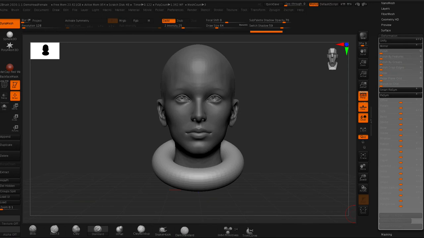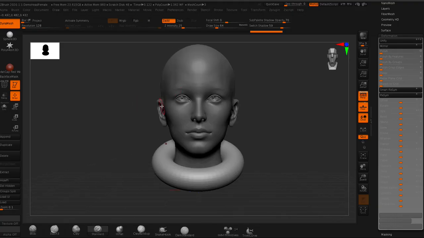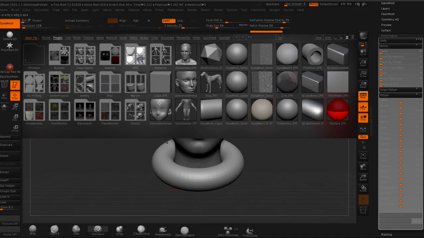Okay, we're going to do a quick tutorial on making hair, or at least fur and hair texture. I've posted some links to some other artists working in ZBrush to make this happen. So I went into this area right here in the light box, and I just chose this head.